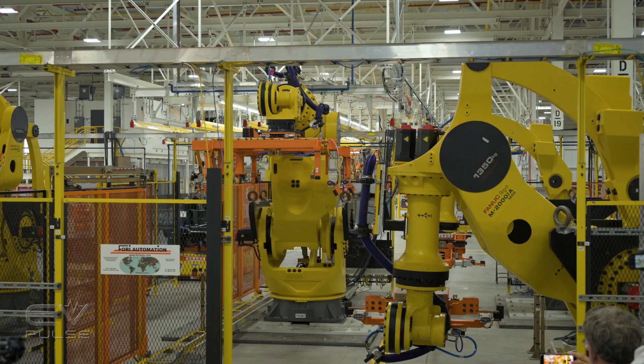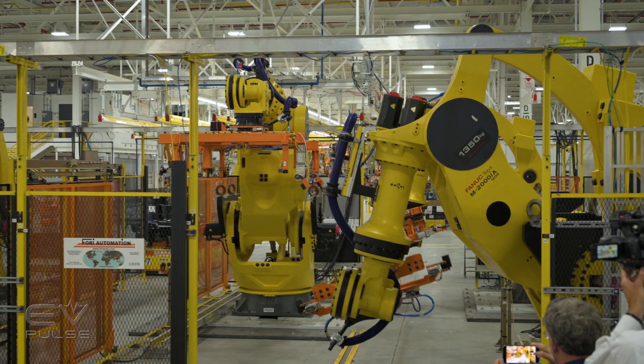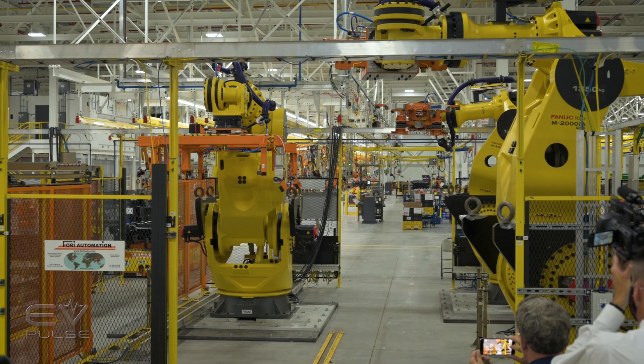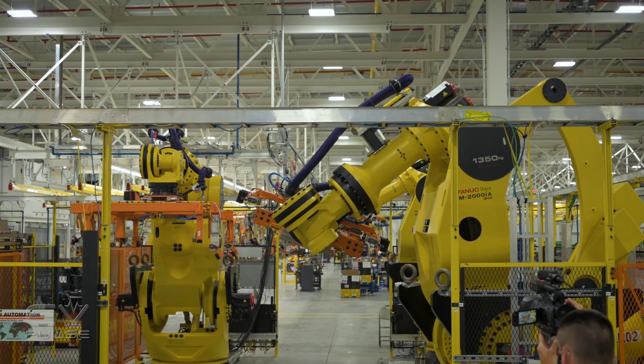It has no business accelerating this quick, but it was pretty thrilling. The best part is it doesn't feel like a big heavy truck — it just moves like it's light on its feet. Almost three and a half tons is a heck of a lot of weight. One of the cool things they showed us earlier in the plant was these new advanced robots — one of the largest in the world — that actually picks up and flips the body over, and then installs the battery pack on top of it. Because those components are just so heavy, it requires these massive robots.